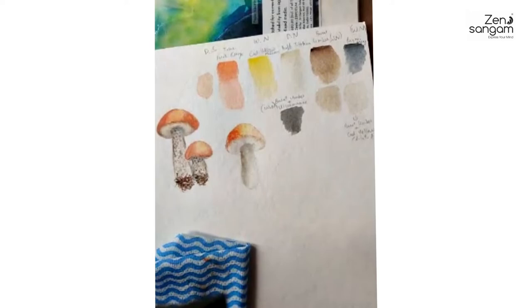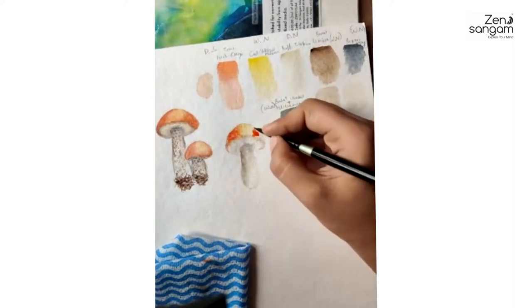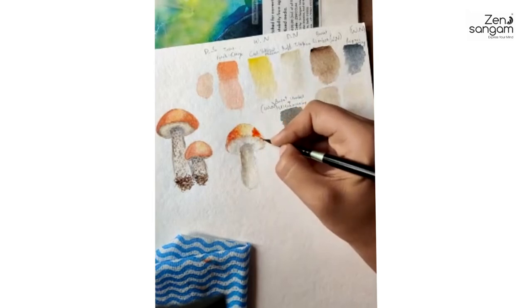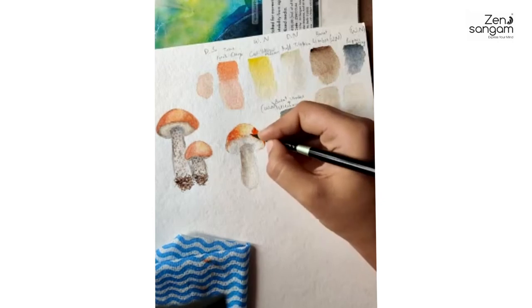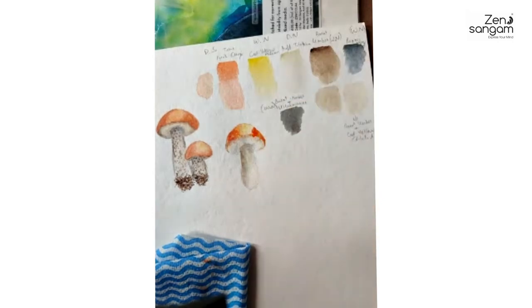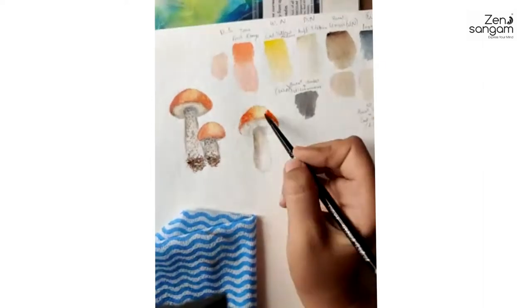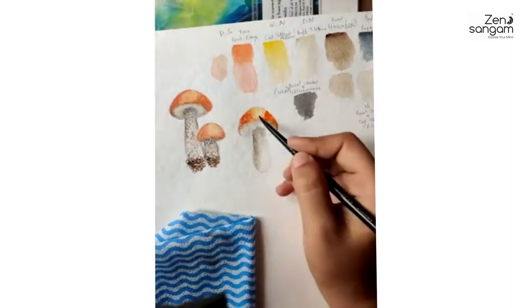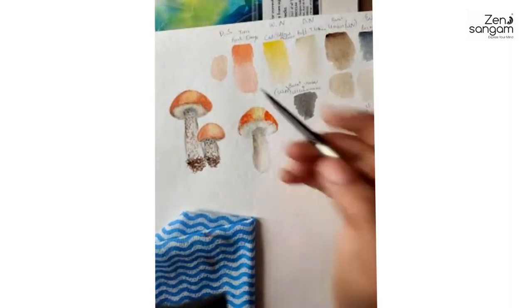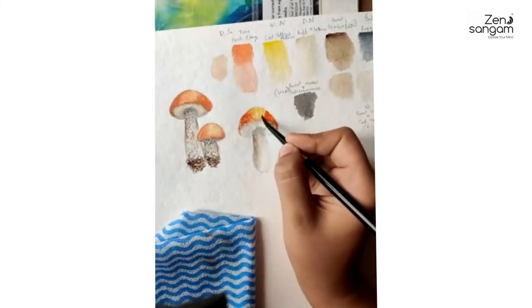So just orange over here. Like this. Then cleaning up my brush and blending this. Adding more yellow in the center.